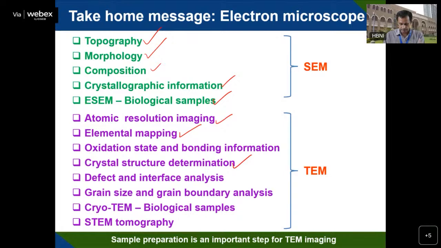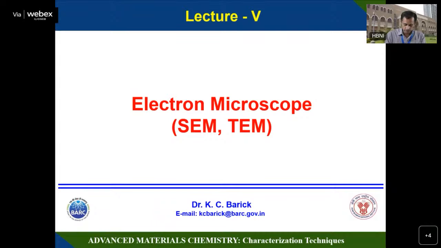In the next, the last lecture, I'll discuss three techniques for surface characterization. What I have told so far, X-ray and the rest, was mostly bulk analysis or internal features. In the next class, we'll study X-ray photoelectron spectroscopy, Auger electron spectroscopy, and secondary ion mass spectroscopy. Those techniques are used for analysis of the surface layer. We will discuss that in the next lecture. If there are any questions on this, you can raise them.